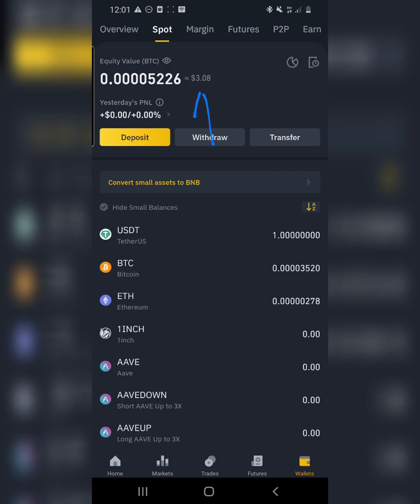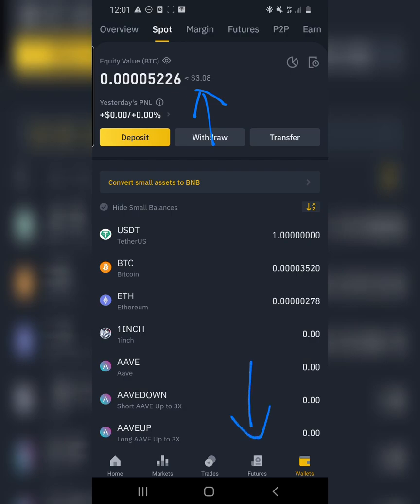I now have $3 in my balance. So what I bought was approximately $2. So I had $1 previously in this particular account. So currently it's at $3. So this is how you can buy any amount of Bitcoin you want and then transfer it to your spot wallet, so that you can now move this Bitcoin from your spot wallet to your futures account, or wherever you want to trade.